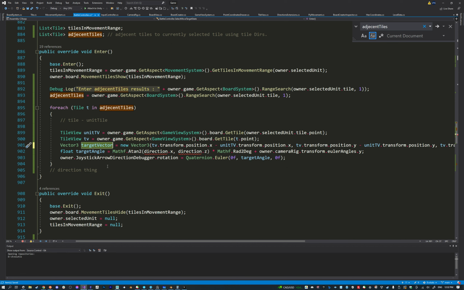Now, target vector x and target vector z, Atan2, radians. I don't want to add the camera angle to it. Pretty cool.